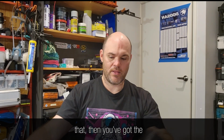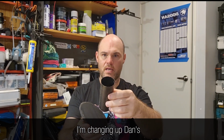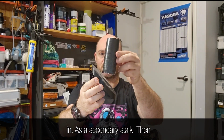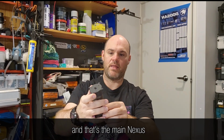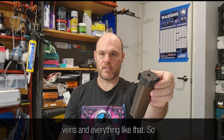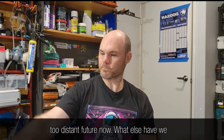We've got that. Then you've got the secondary stalk. This will actually turn into two secondary stalks, as I'm changing up Dan's setup so that he can test a lot more efficiently. So it goes in as a secondary stalk. Then on top of that, you have the secondary hub, and that's the main nexus for all of the spider vanes and everything like that. So that'll all be together, not too distant future now.